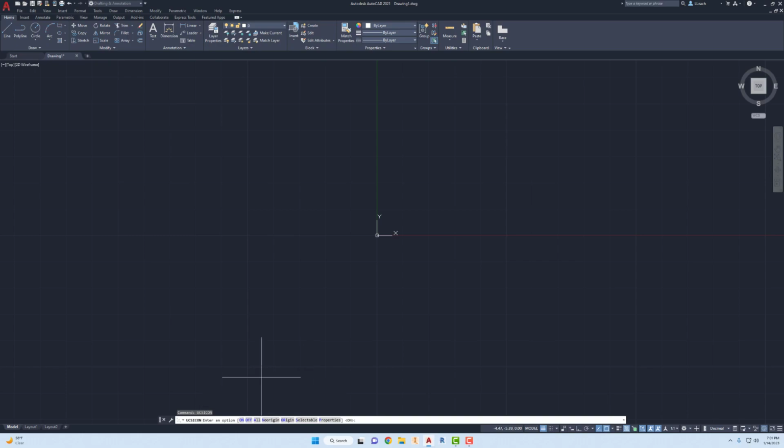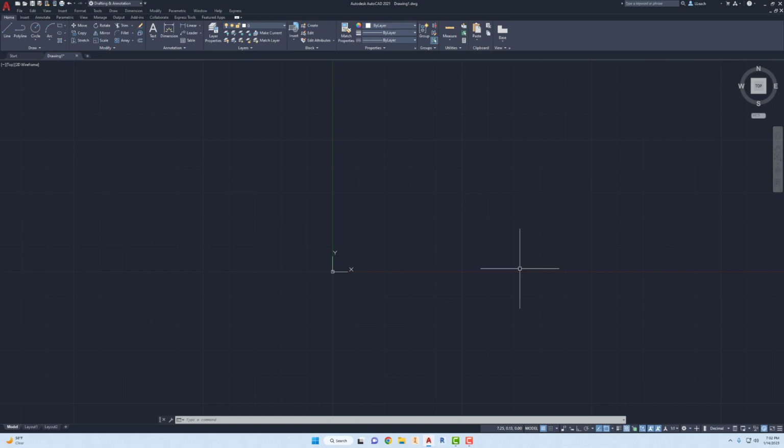For this example that I want to go over, I want you to have yours turned on, and then click on where you see origin. That's going to move your UCS icon to the origin. And this is kind of important. That's a base, a starting point for our absolute coordinates.